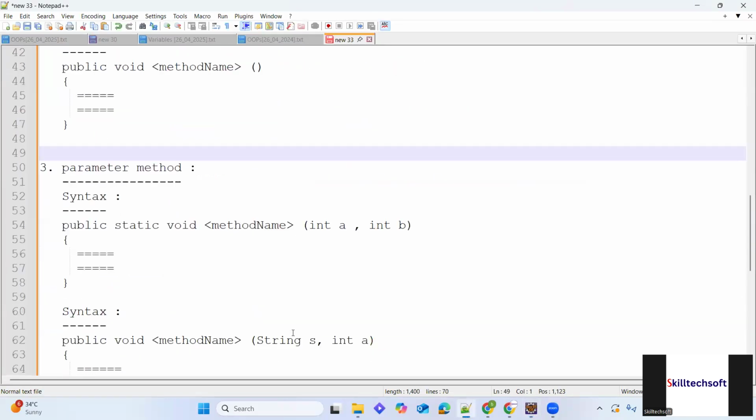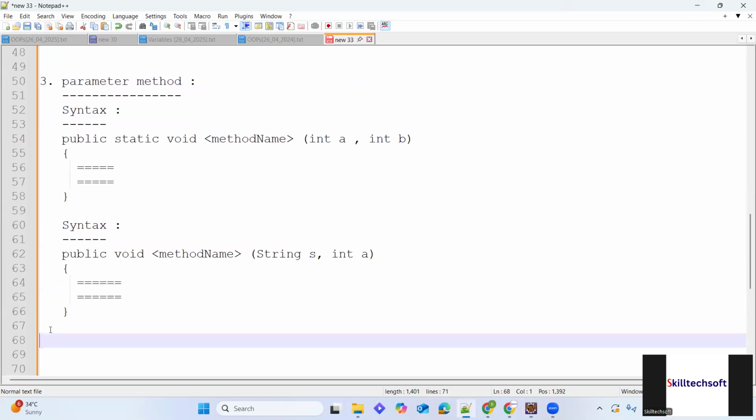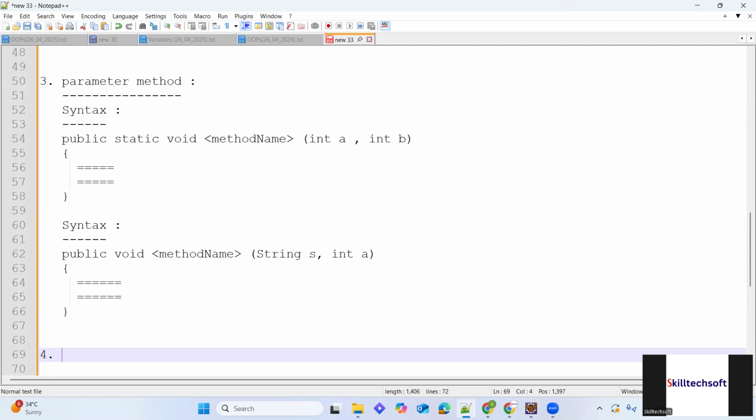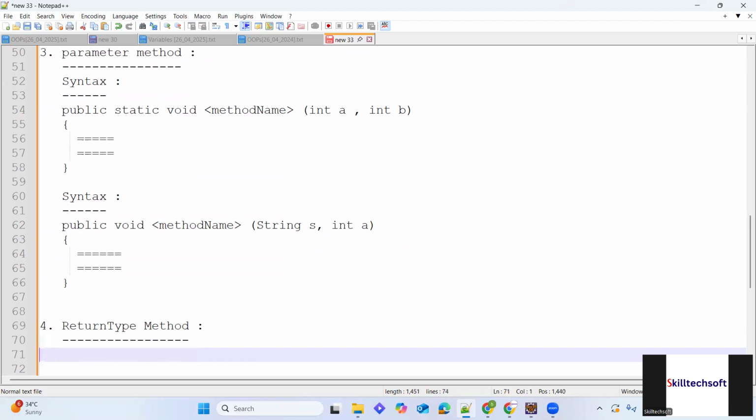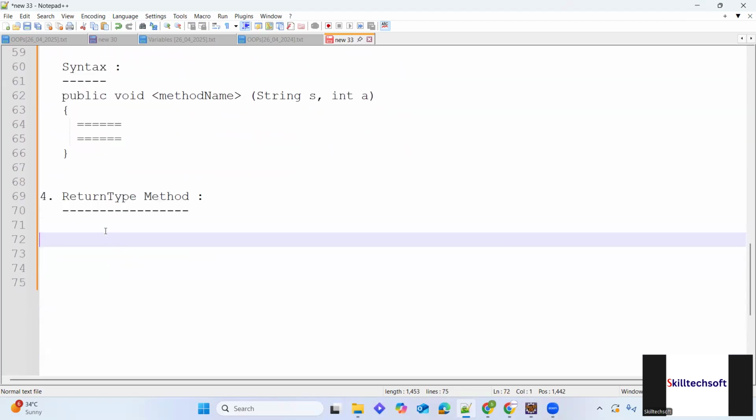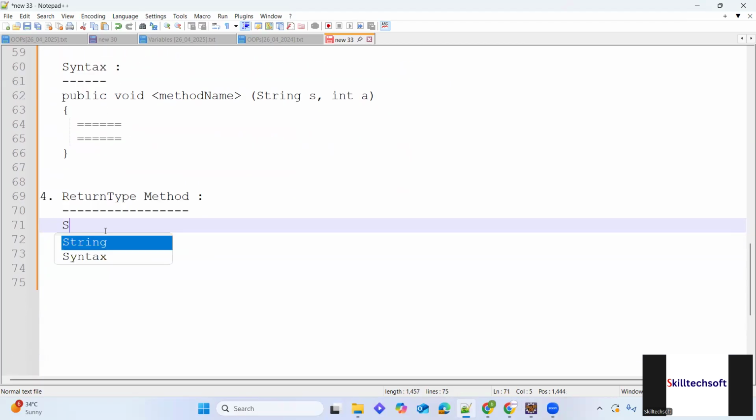Okay. So the next one is, in Java, there is one more method, the return type method. Return type is basically a control statement in Java.